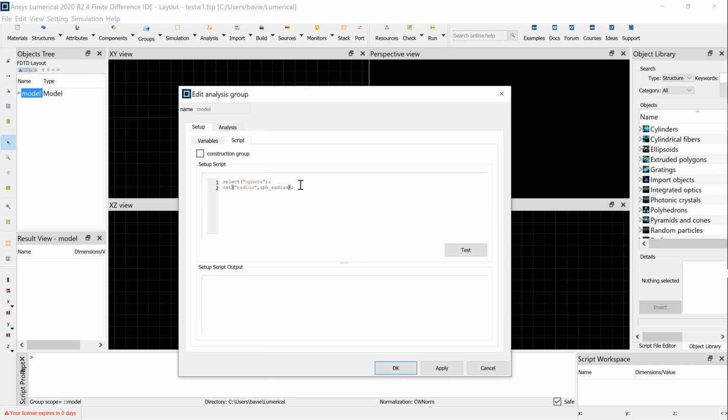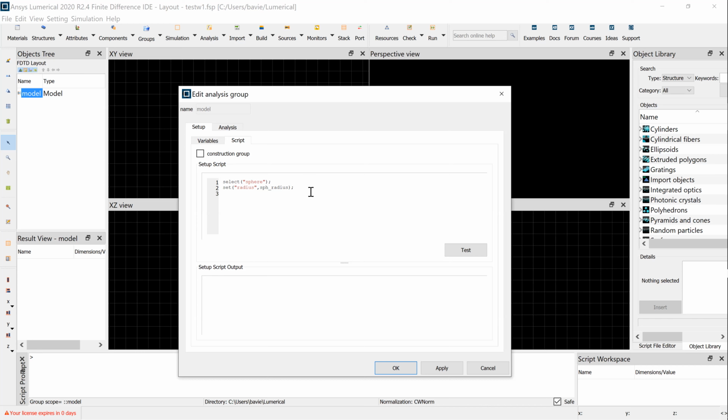Further, we need to define the sphere coordinates. We introduced X origin, Y origin, and Z origin as 0 in the variable list. We can use them now to define sphere positions.